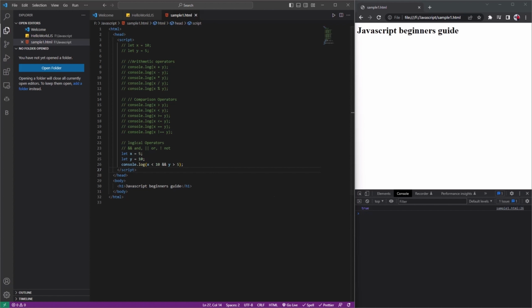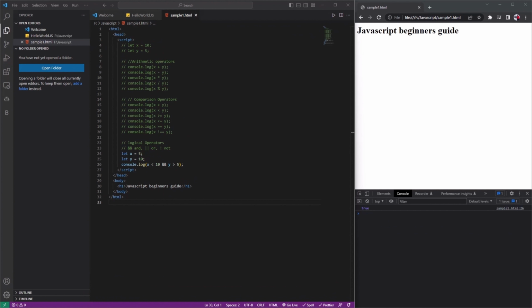So what we are doing here is using the ampersand operator to combine two expressions. Both expressions are true, so the result for the AND operator is also true. The same is printed using console.log.